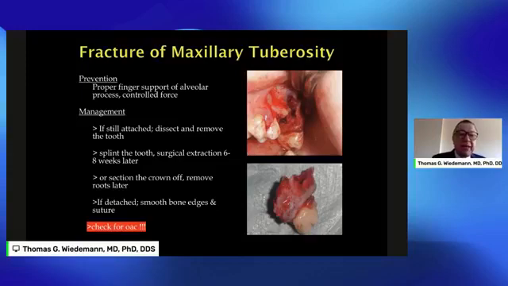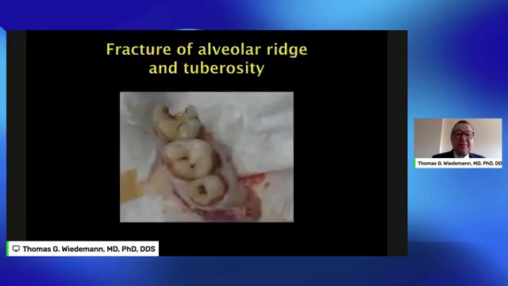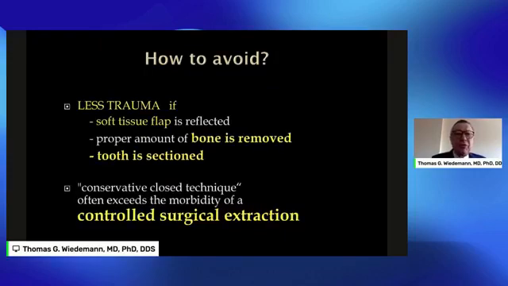And 6 to 8 weeks later, we can selectively and electively remove this tooth from the tuberosity. We want to avoid this kind of scenario. Here, in an elderly patient, too much force was applied and the whole segment chipped off the alveolar process. How can we really avoid this?